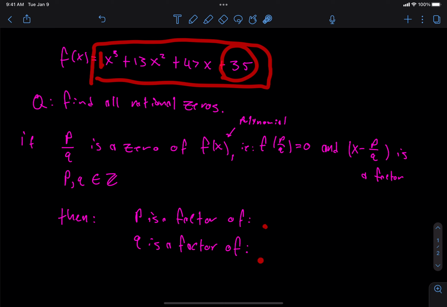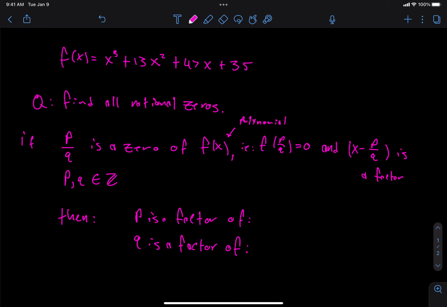But it's pretty crucial that we get it right in terms of which number we put in the numerator and which in the denominator, because if we do the rational zeros test with the wrong number, then we're going to be hosed. What's really important to remember is that P should be a factor of a naught, and Q should be a factor of a n. For this example, a naught is 35, and a n, which is a3, is 1, right?